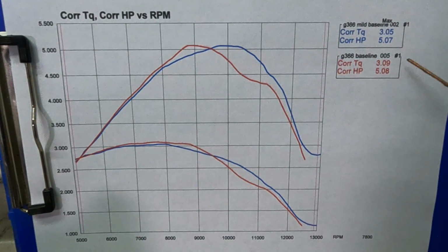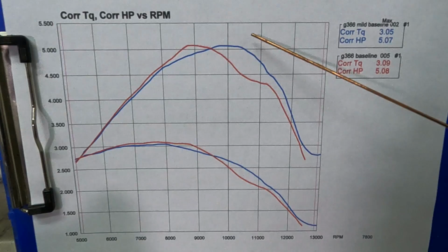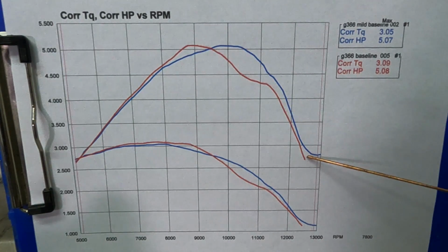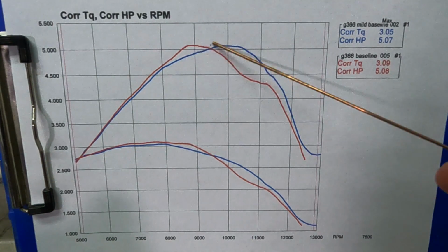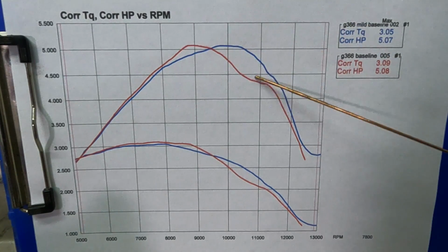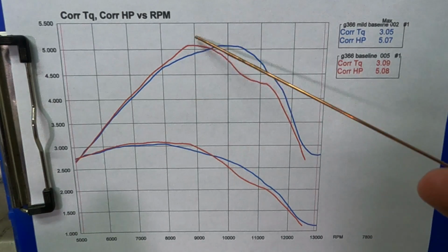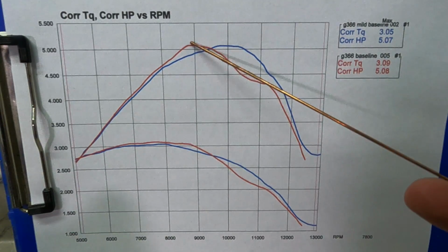But if you look at them, power output almost identical. You're not going to feel that. Now this red one peaks a little bit lower, but it's also tuned a little bit lower. So if we had that wound out, the curve will probably stretch and flatten out a little bit, just like this blue one. But you can see power's there. That's why it has this little bit of point here.